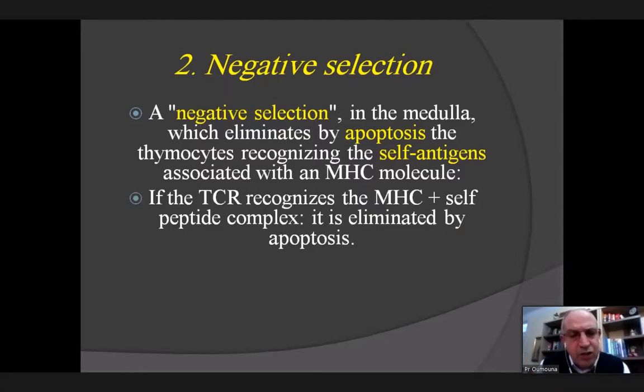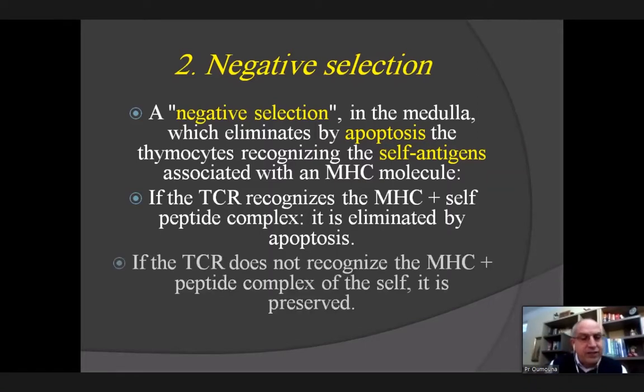If the TCR recognizes MHC plus self, which means stop, the cell will be eliminated. A T cell never stops when facing self-antigen. If the TCR does not recognize the self on MHC class 2, which means it does not stop, it will be preserved. And from the 5% luckiest ones, maybe 50% are also gone, which means from the bone marrow to the medulla, only about 2 to 3% of immunocompetent cells make it through.